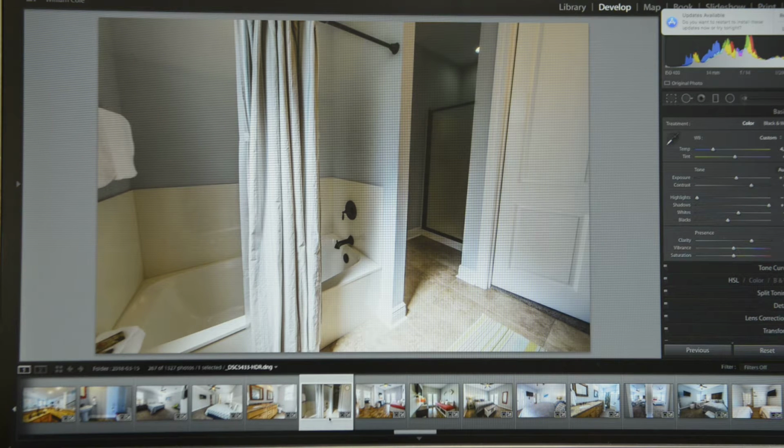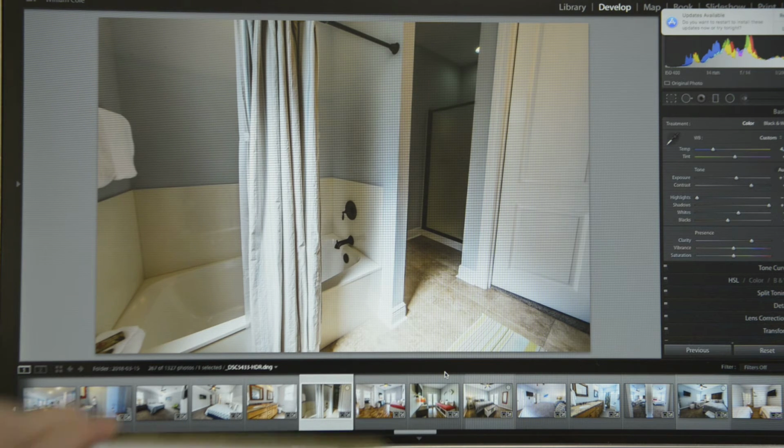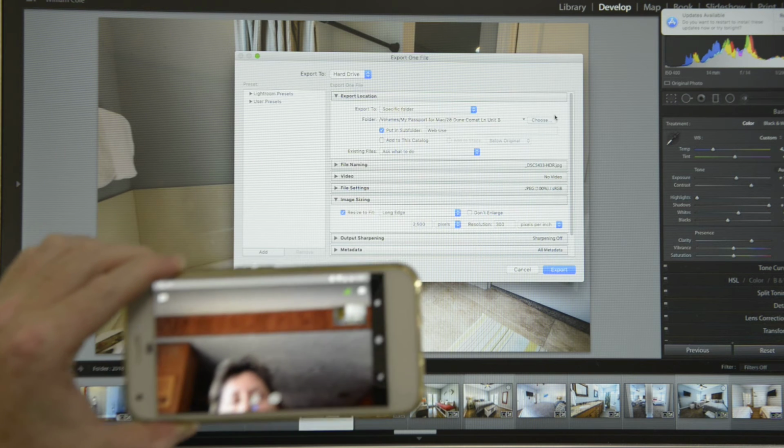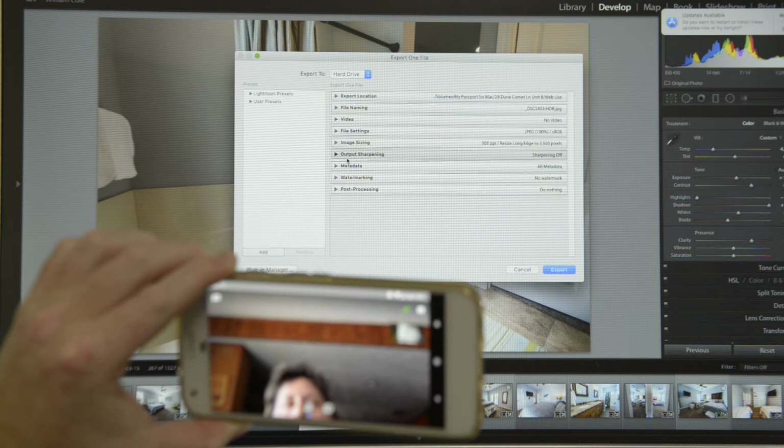But that is basically where it is. Now, when it comes time to exporting, what you're going to do is select all of your images, and then you're going to right click and go to export. Once you're in export, they have where you can select your folder. So if you go up top here, I'm going to put all these to how you're going to see it.